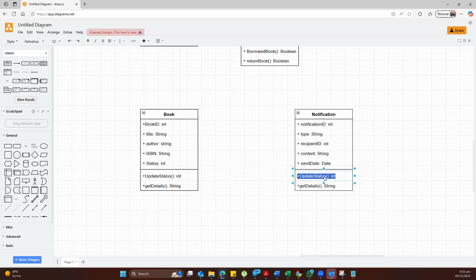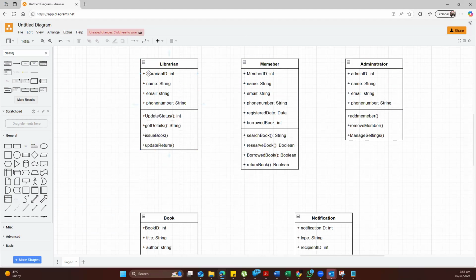And what can it do? It can send notification. Now, if I have to be very critical of this, everything here is wrong, because the symbol over here should not be plus, it should be minus.